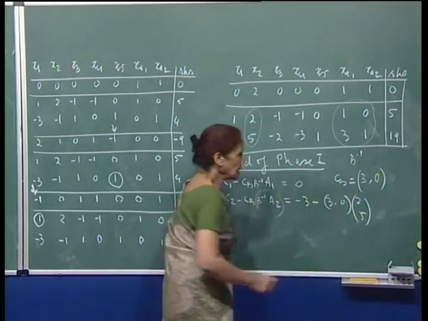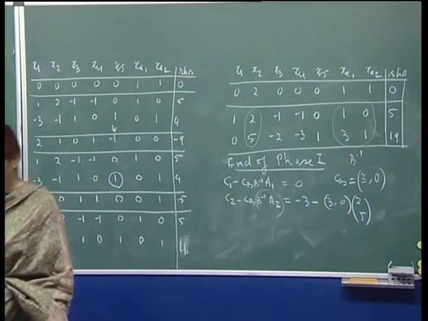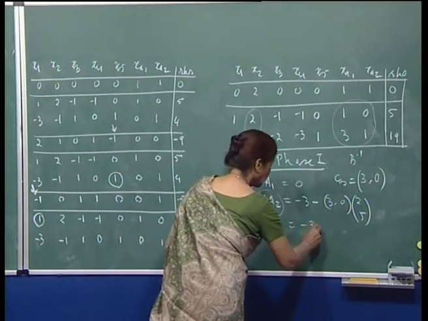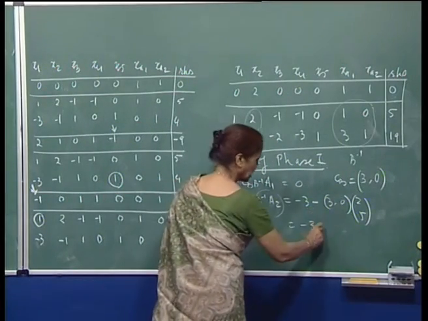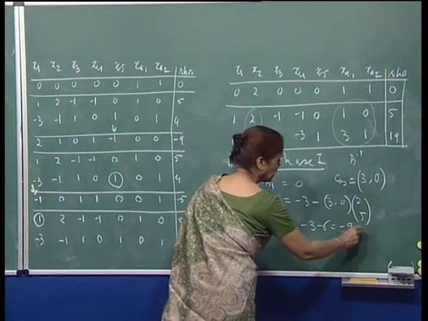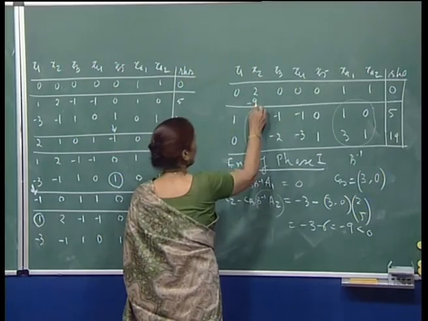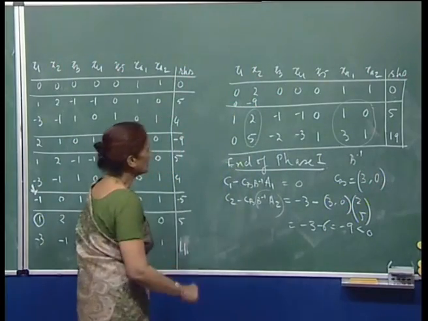Yes, I am showing you the calculations in detail. It's a repetition, but anyway, it doesn't matter, because then it will become clear in your mind. So this is minus 3 and minus 6, so minus 9, which is less than 0, right? So that means here this will be minus 9. This is 0 minus 9, right.